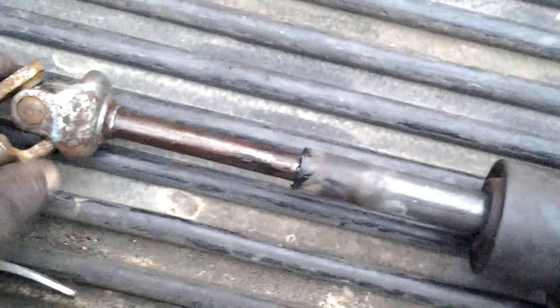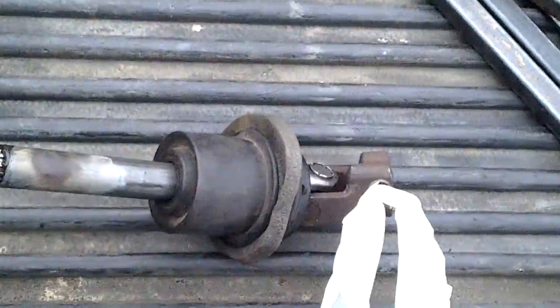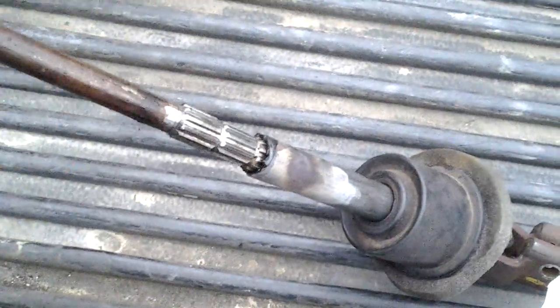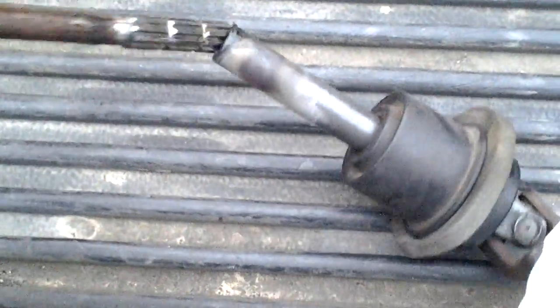Then he also heated this up for me, for me to fab up the steering column. They got some kind of glue holding that together, so I had to heat that up and pull that apart. Shout out to Nova too. He let me know how to do that.